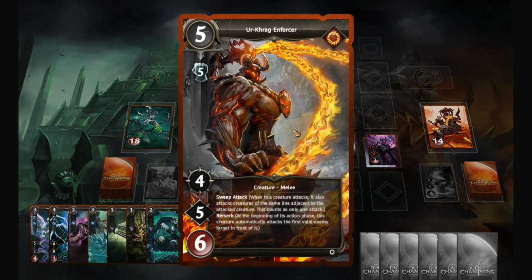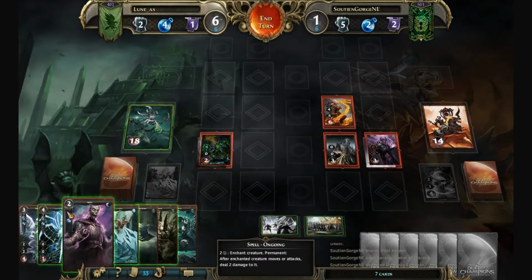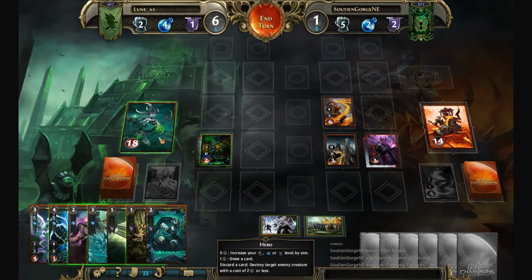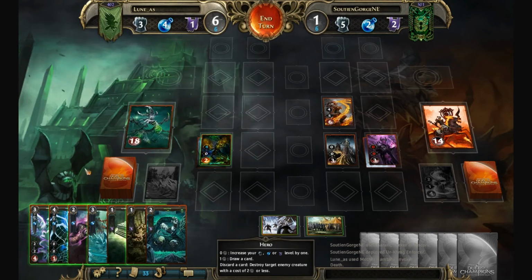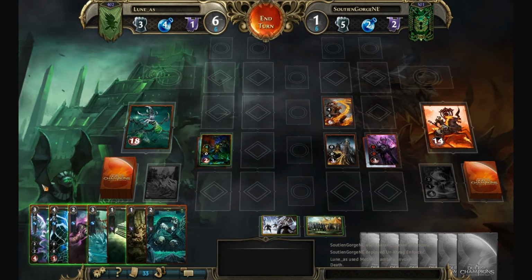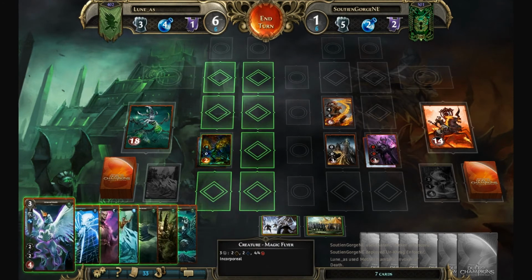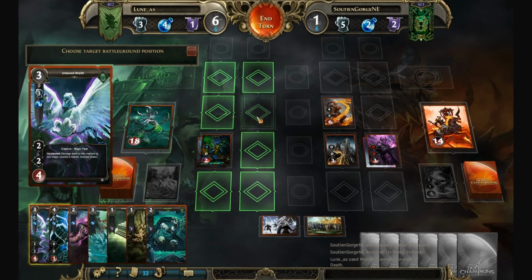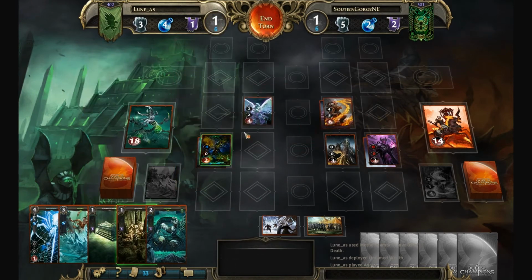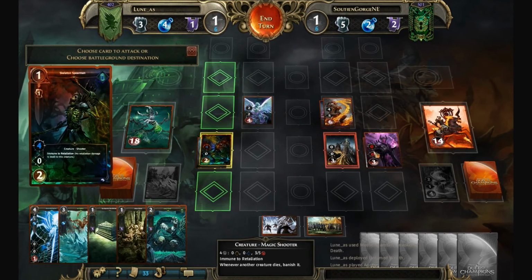Okay, so the Urkhargan Enforcer entering the field could be a fair challenge for us. What I'm going to do is increase our might here. And I think we'll just go ahead and play the Untamed Wraith. It's gonna die, but we'll back it up with Agony, so at least we'll start doing some damage to the Enforcer.